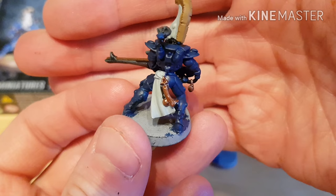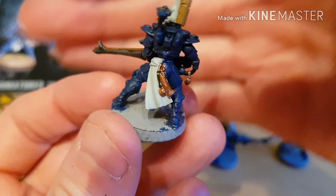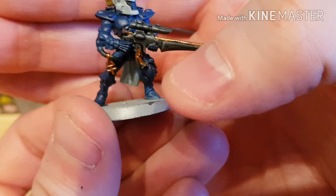We'll stick a bit of highlighting and whatnot on that. That would look quite nice. As you can see, obviously, as well, I'll just put this black line down to sort of hold that gem in place. It just looked like the gem was just randomly hanging there. Again, with this one, you can see this bit here. Try to get it in there as best as possible. Probably do some touch-ups with that.